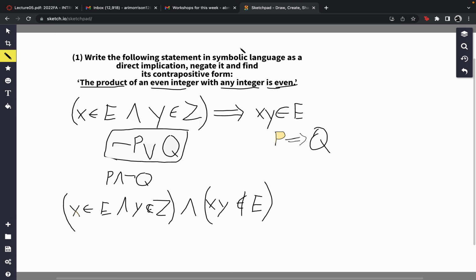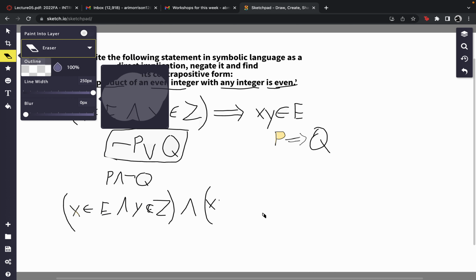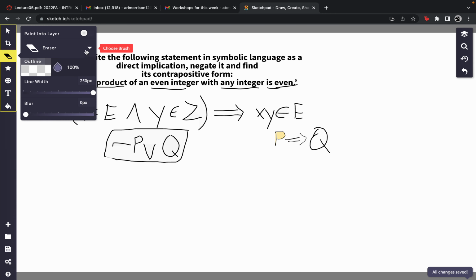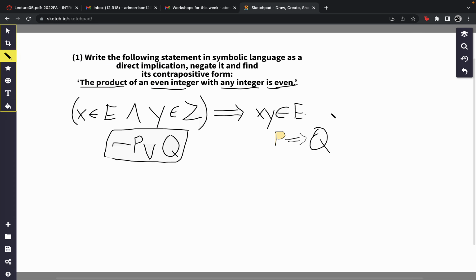The last thing we need to do is called the contrapositive. And let's just erase a little bit. Okay, I'm going to get rid of that. The contrapositive is kind of what you think of as the opposite. So P implies Q. We're going to reverse the order and change the symbols. So we're going to say contrapositive means that not Q implies not P.